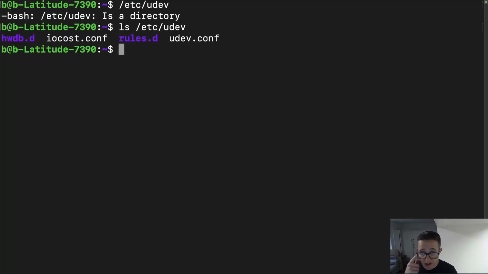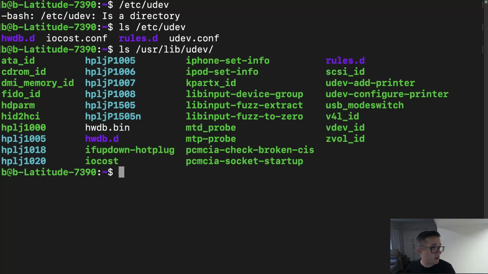They're going to be in this location, or the other place that they can be is going to be /usr/lib/udev, and there we go. It would be in that location right there. One of the primary ones for udev is going to be this one right here, the udev.conf file.